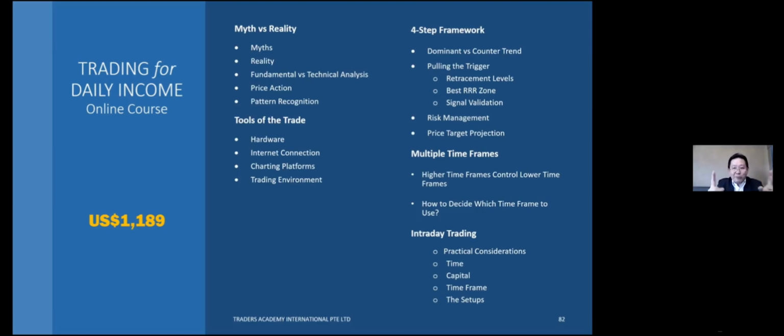You know, for one product, you need to be able to see the monthly, the weekly, the daily, the 4 hour, the 1 hour, even down to the 1 minute. So how are you going to have enough space on your screen to see everything? But you need that. The lower time frame is for you to fine tune the entry. The higher time frame is to see the big picture. So everything must come into sync. It must come together. And when everything comes together, you have a trade.